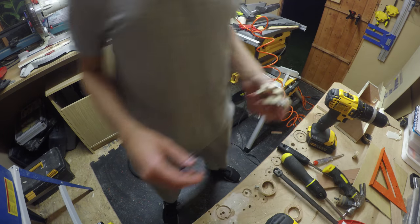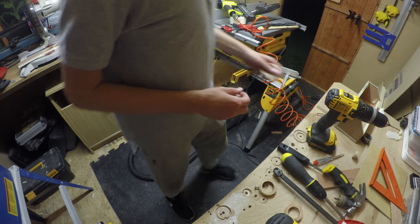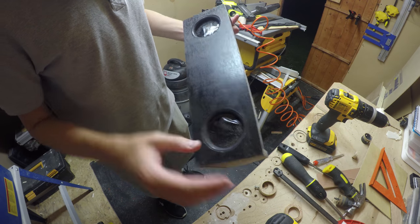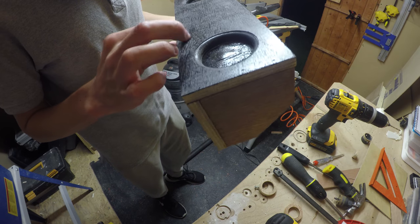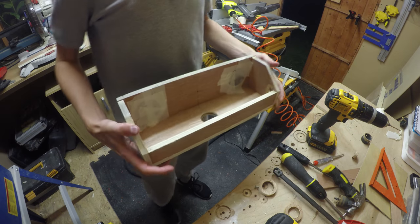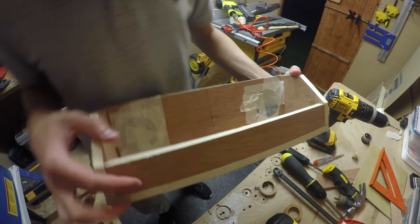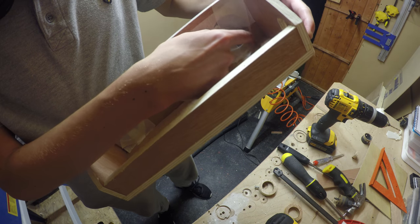So it's late evening now. I have done a little bit off camera. I started to paint the front of this, pretty much in frustration that I couldn't get it done today, which was a bit silly of me. But it looks okay. I had a few issues with this back part and the angles, and I realised that now that I've put this back piece on here, I can't screw in down here for the speakers.